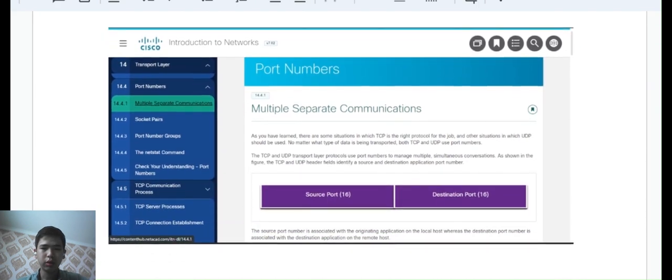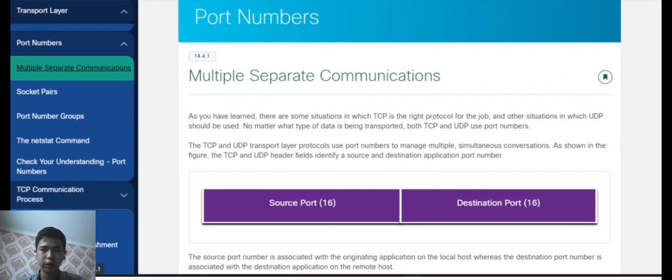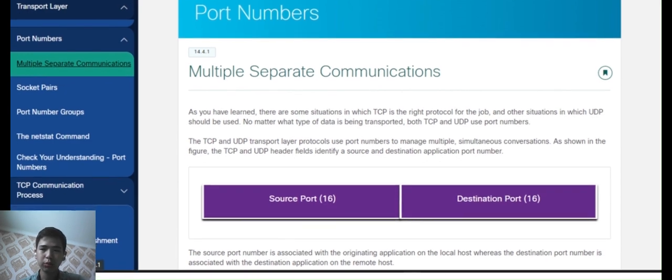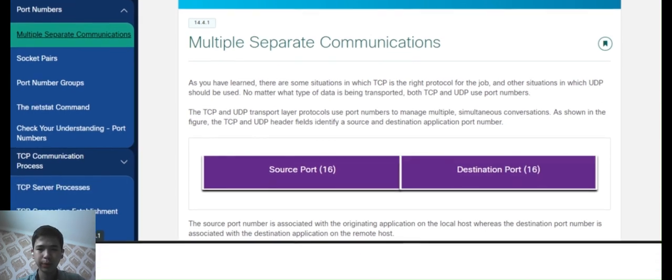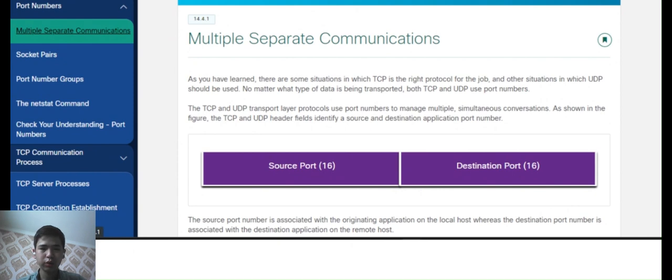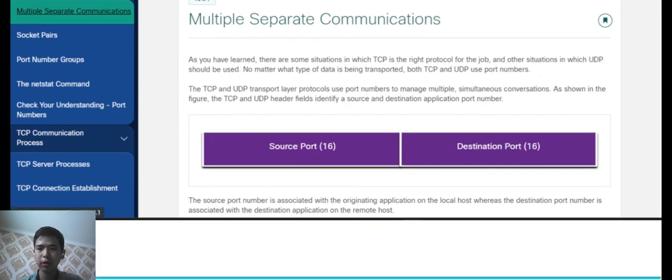Then port numbers. There we see multiple separate communications, and it's used for both TCP and UDP. We use the port numbers to manage multiple simultaneous conversations.